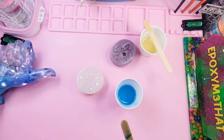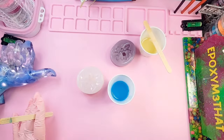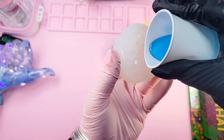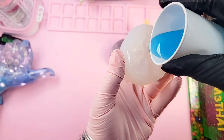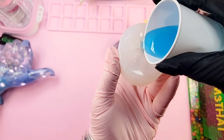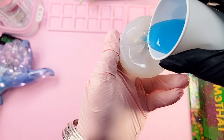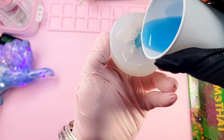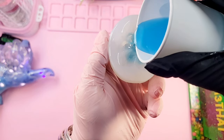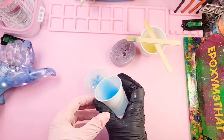Okay, let's go ahead and pour the blue one. I'm going to run my heat gun through the cup. And I'm just trying to pour slow here. Real slow. Because each petal I can see fill up, because this mold I can see through. And I can tell if a bubble is in there.